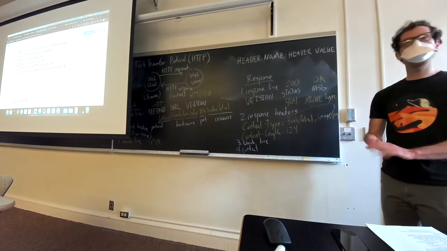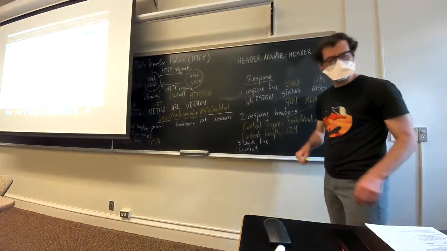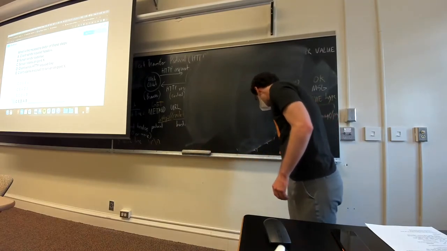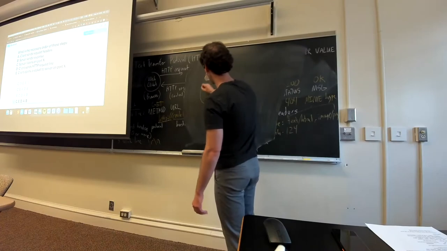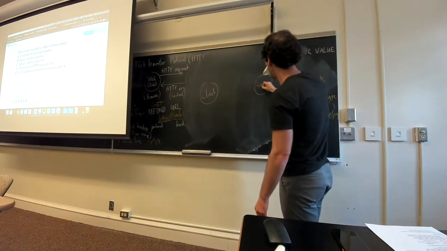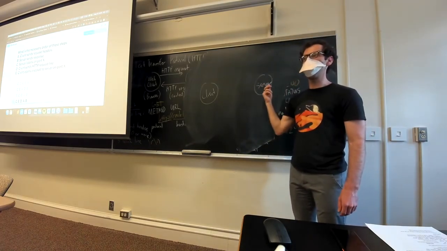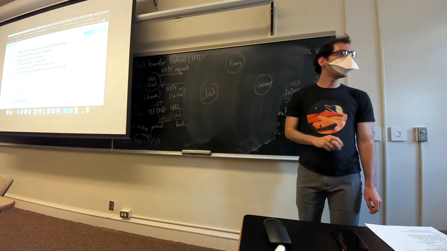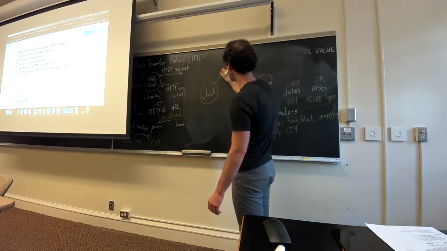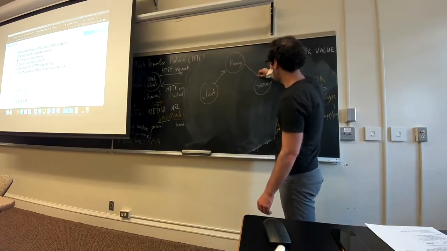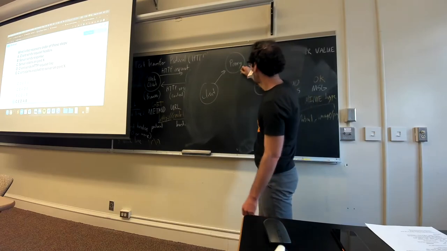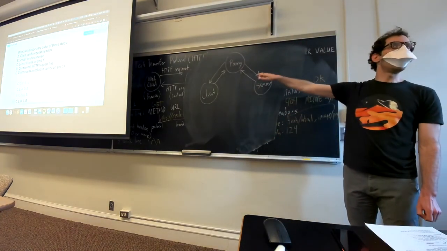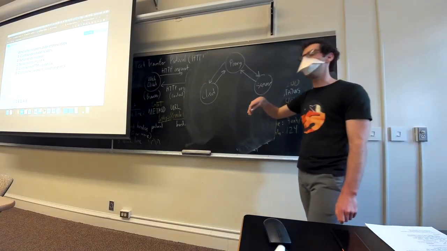All right, so I'm going to use our last few minutes to talk about Lab 5. In Lab 5, you are implementing what is called a proxy server, which means that when we had our client and server before, they were sending messages directly back and forth. But what you are implementing is a server in the middle, where now the client will send its request to the proxy. And the proxy will forward that request onto the server. The server will respond, and then the proxy will send the response to the client. So there are a few reasons why you would want to have this extra step in the middle.